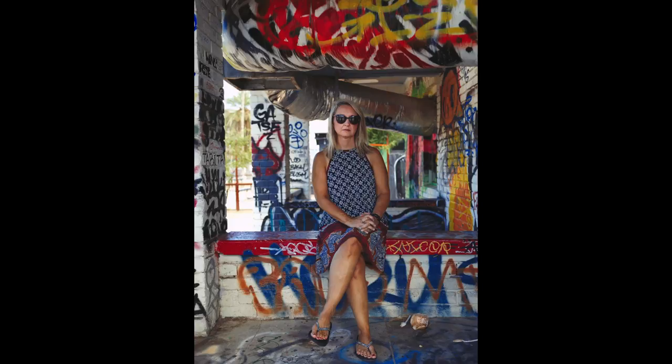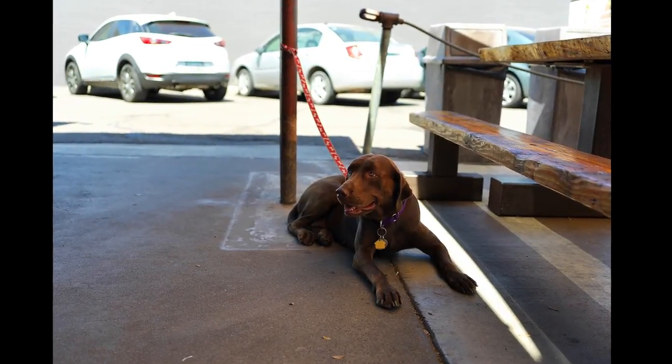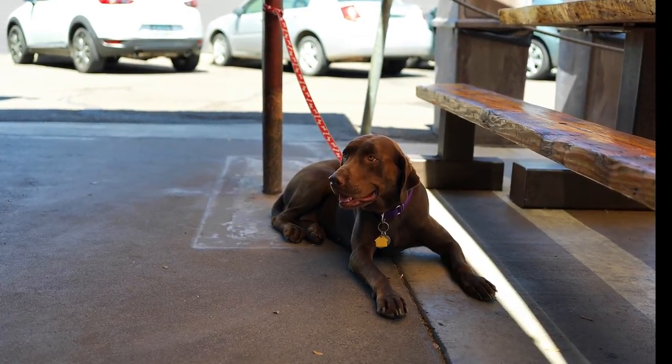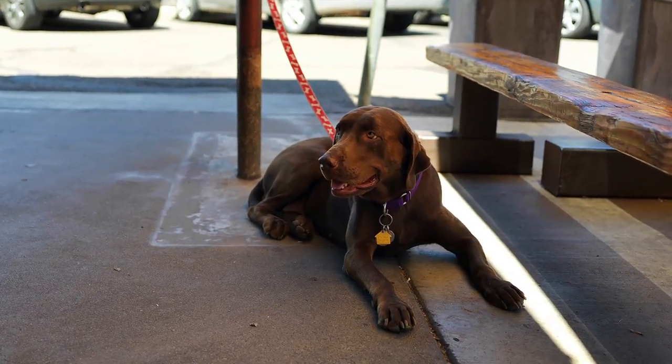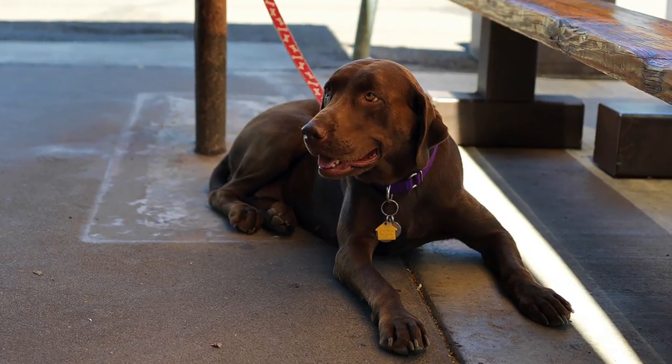50 megapixels. Here's one of a dog I just shot. You can see the background did blow out some, but I didn't try to save it. This is pretty much right from the camera, but I'm going to zoom in on the dog's face so you can see the way this camera renders light. It's just a silly dog shot.